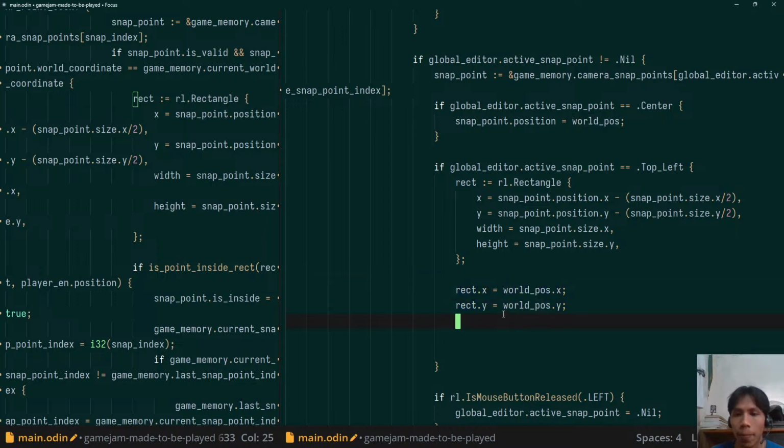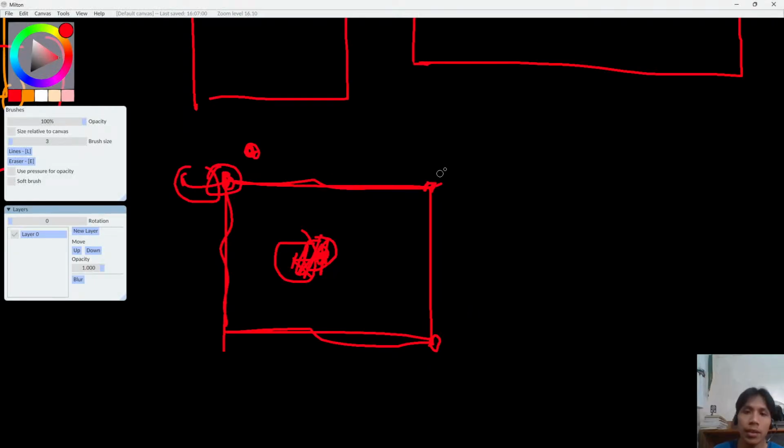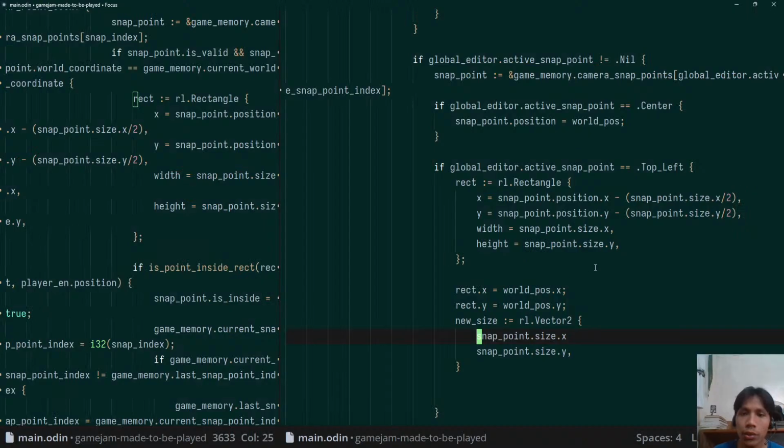So the new size, I think, the new size is going to be the x first. We must go to the right corner in here.